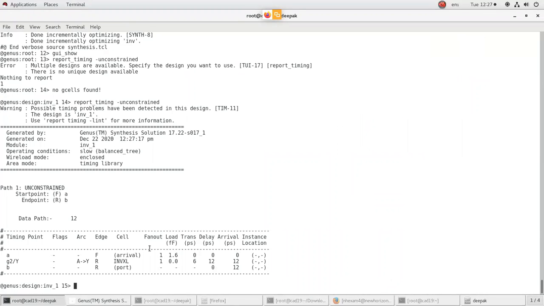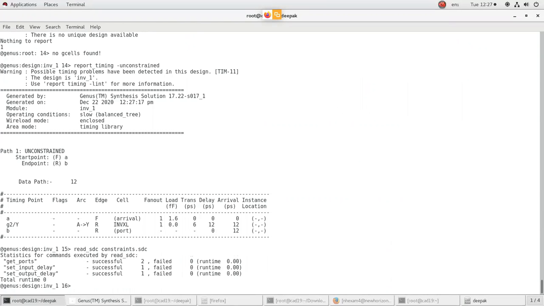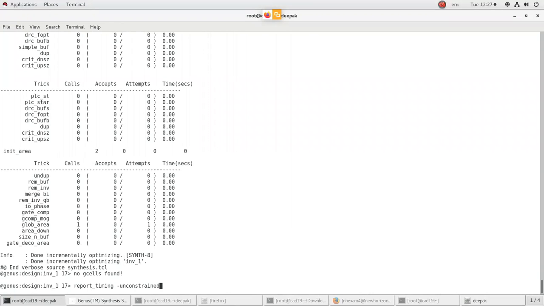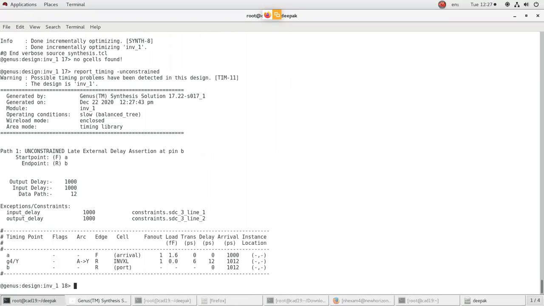Here you have already given a 1 nanosecond delay, that is 1000 picoseconds delay. 1 nanosecond is equal to 1000 picoseconds.